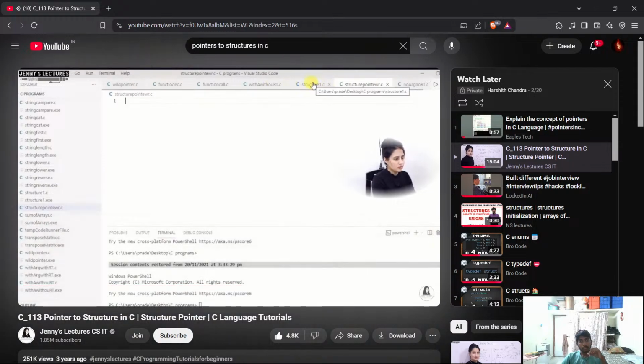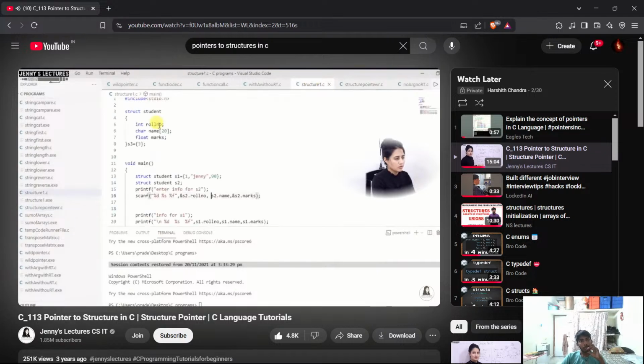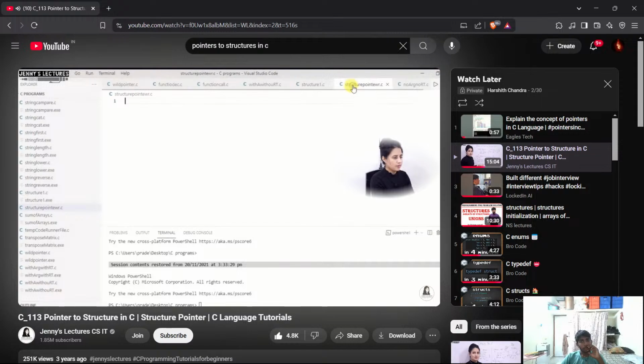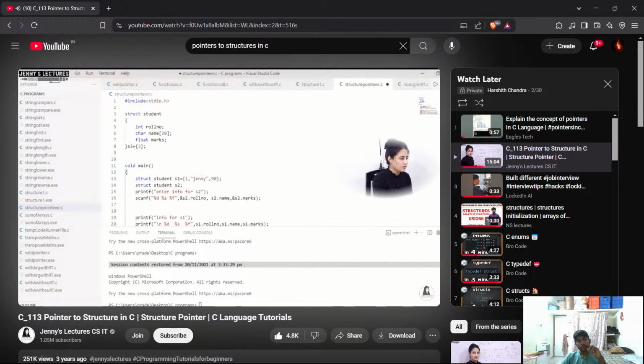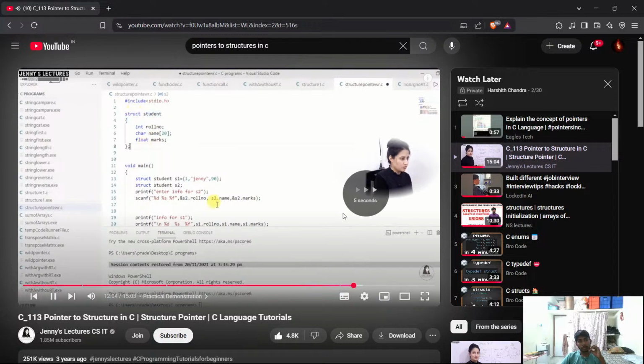And just copying the previous program because it's almost the same, right? Here we have taken an array of structure.